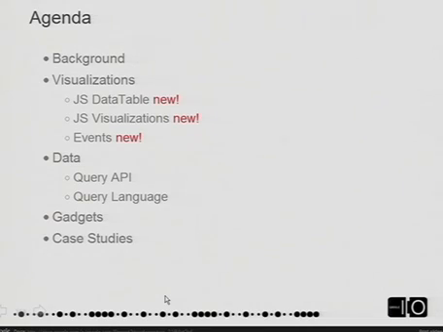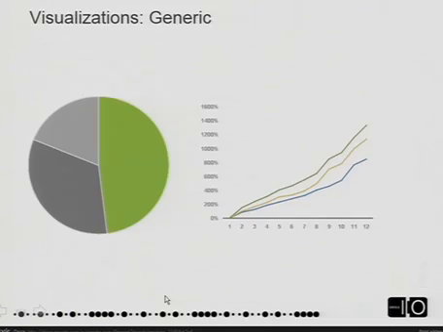I'll give you a background of the API, what we're trying to accomplish with it, what is it good for. Then Yoav will take you into a deep dive. That's the main part of the session, into creating data tables for the API, looking into creating visualizations, using events. We'll look at the query language and creating queries, and how to create gadgets from these visualizations. And then we'll have the two case studies I mentioned with Panorama and ViewPath.